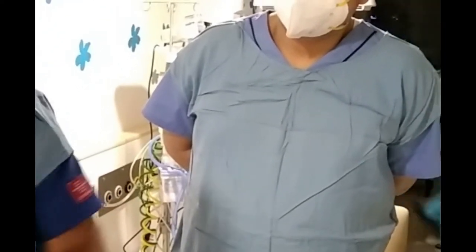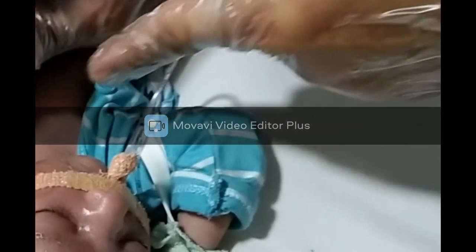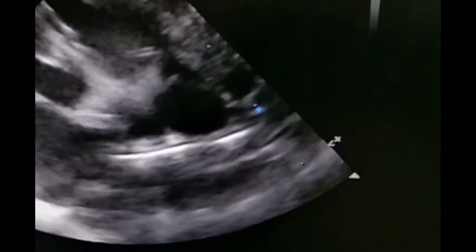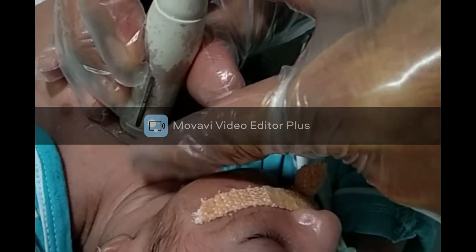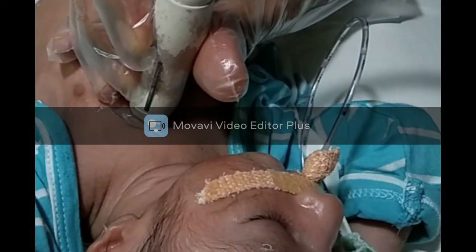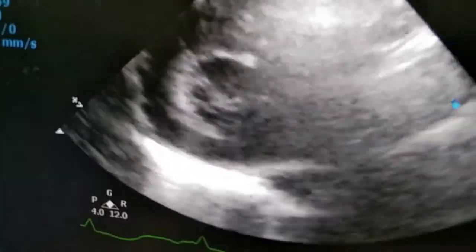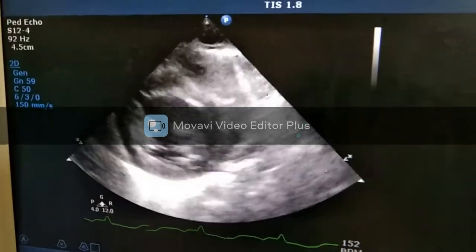We have the parasternal long axis, correct? The probe is kept in the left second intercostal space facing the right shoulder. You get this image, correct? Yes, sir. Now I rotate this. When I rotate, the marker is also rotated and it is pointing to the left shoulder to get this image. This is called the parasternal short axis. This is the basal level, and this is called the fish mouth appearance of the mitral valve.